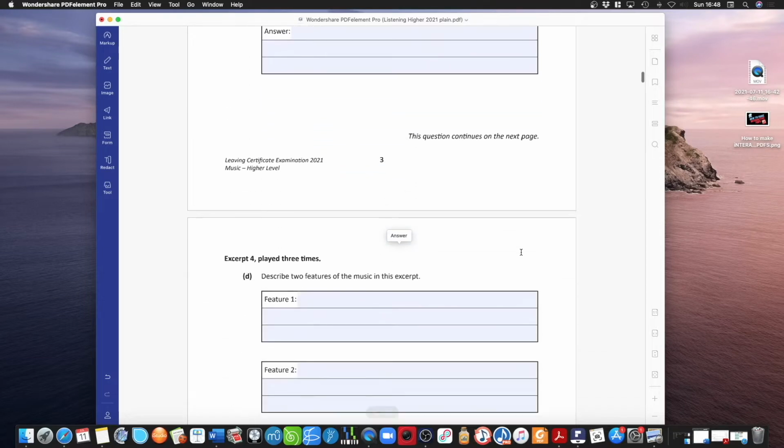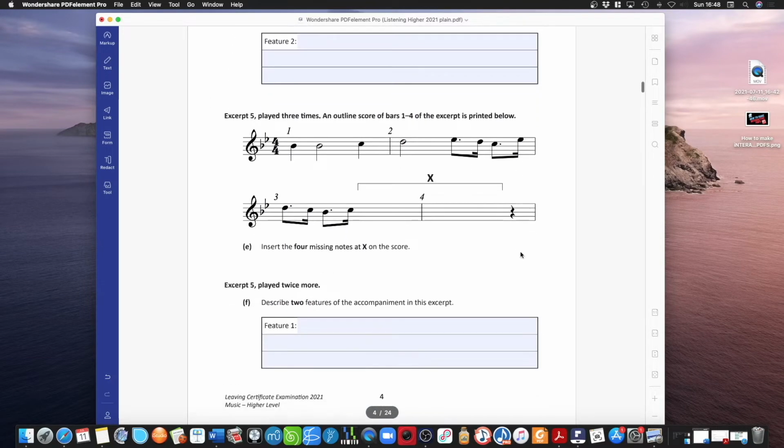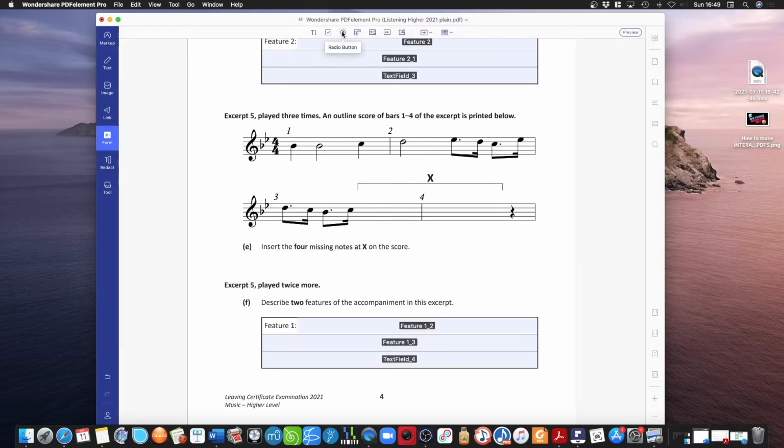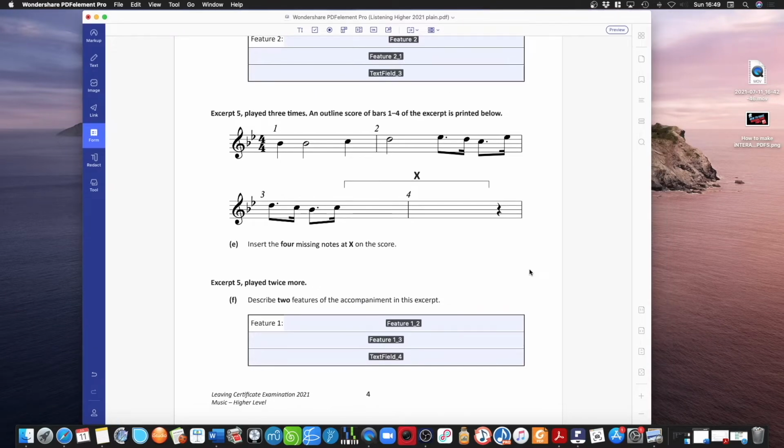So it is probably worth having a wee look through the document just to make sure everything is properly formatted. Unfortunately, I haven't been able to find a program that will allow me to draw the actual musical notation that they're looking for here. So it's still pretty limited when it comes to things like that. But for just typing in text or ticking a box or adding in drop down menus, or adding in radio buttons or list boxes, or anything at all, this is a great piece of software for allowing students to do that.